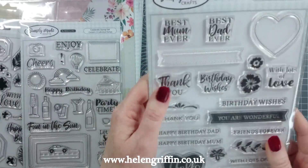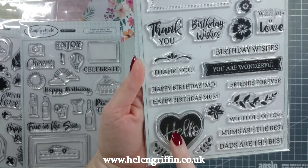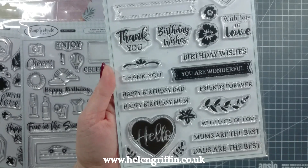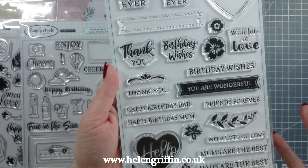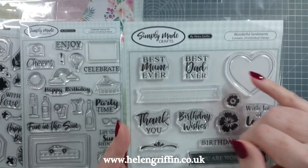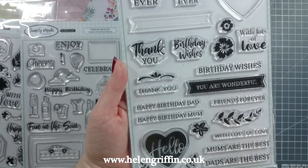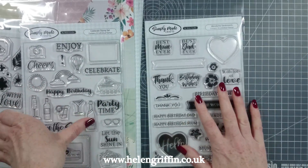This one is called Wonderful Sentiments, and I do actually like this one. I just love anything that says hello on it, and it's got loads of different sorts of sentiments that you're going to need: Mums are the Best, Dads are the Best — they don't have to be saved for Mother's Day or Father's Day; it's perfect if you want to give a gift or a card. Then we've got birthdays and some lovely hearts and banners. I just love these leaves at the bottom — one of my favourites. And Friends Forever as well, so I like cards that say Friends on it.